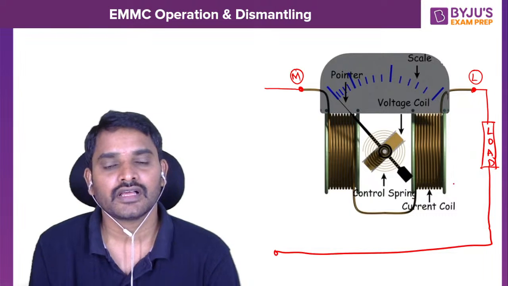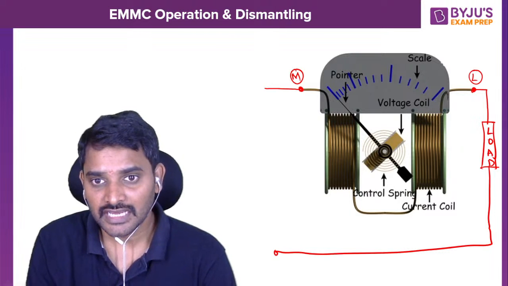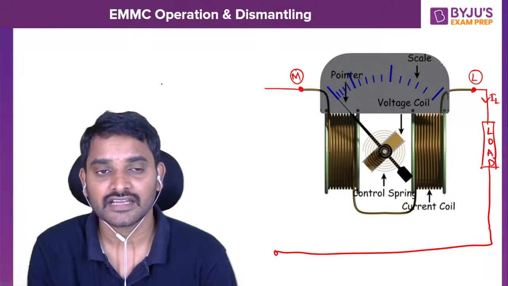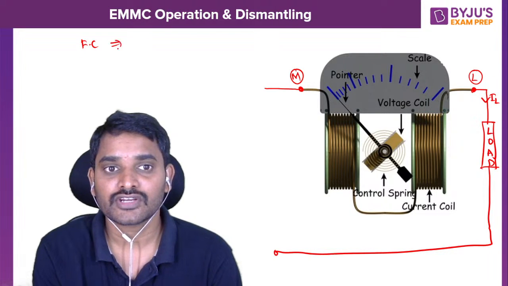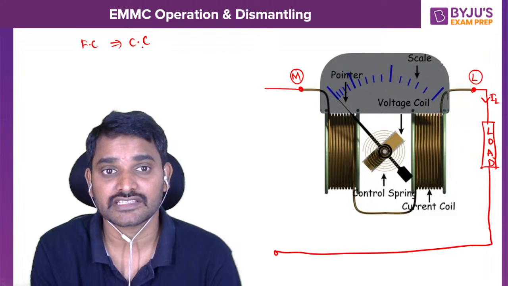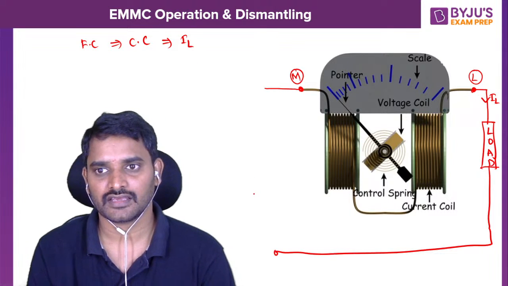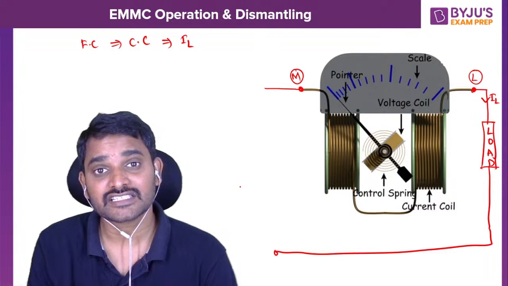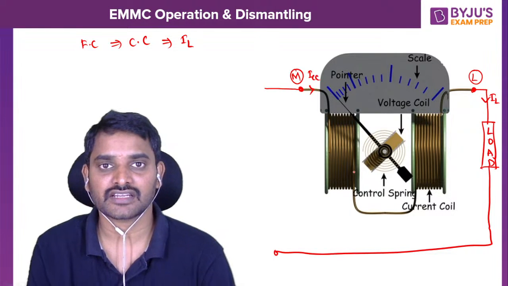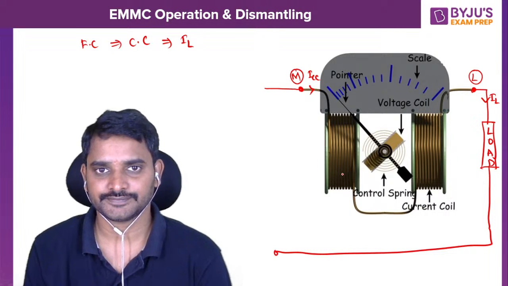Okay. Now see, please try to understand, there are some beautiful questions, some fundamental questions. The fixed coils are connected in series with the load. So that means what? Fixed coils are going to measure current, or they are working as current measuring coils. That's why we call them current coils. So it measures load current, right? Now I need to measure one more quantity, that is load voltage. So fixed coils are going to measure the current of the load.